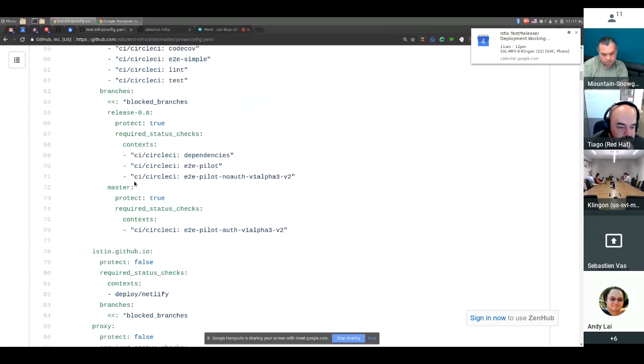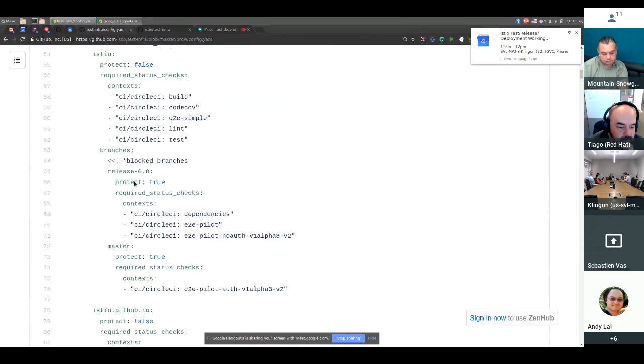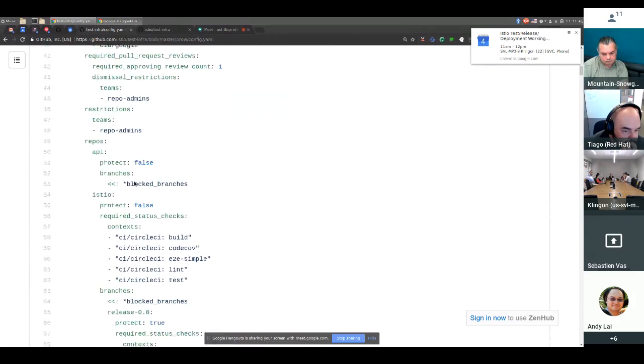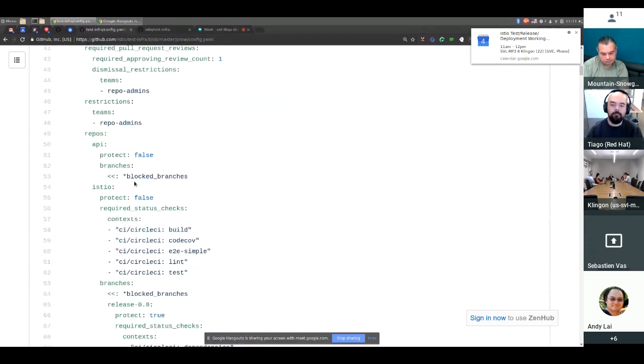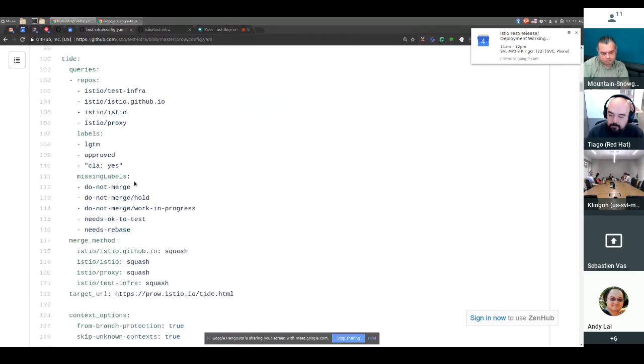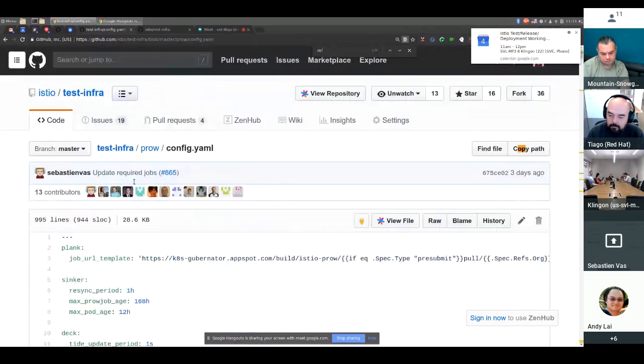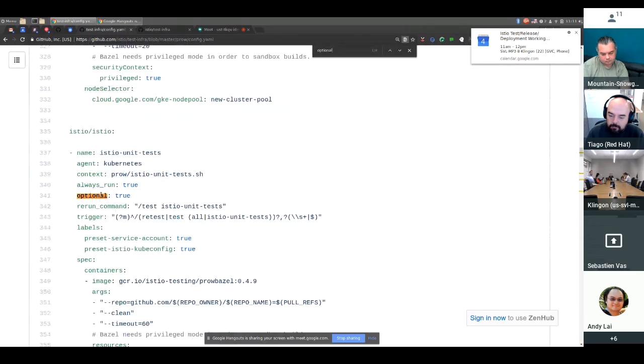Here, one of the questions people might ask is where are all the Prow jobs listed? Because this is the Prow configuration, it infers the required checks from the Prow jobs. You can see some of the jobs have optional equal true. That means that job is not required to merge.